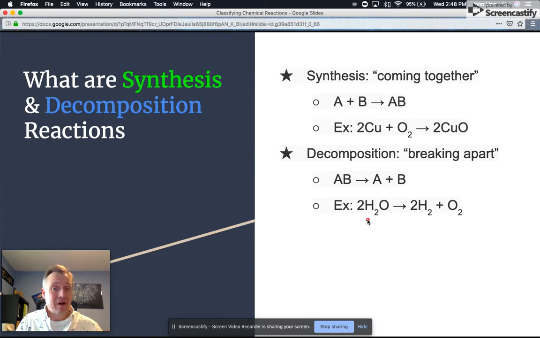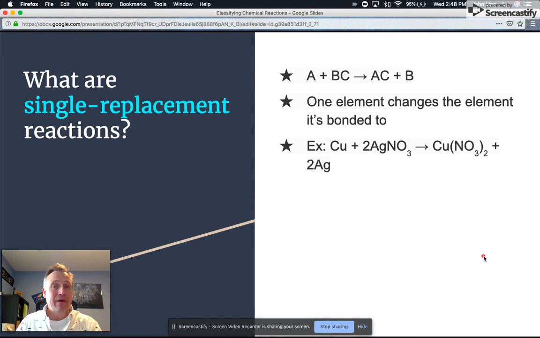If you take water and run an electric current through it, which hopefully I'll do in a demo on one of our virtual sessions, because it's kind of a cool thing to watch, you can actually split the hydrogen and the oxygen to form hydrogen gas and oxygen gas. So notice here, I've got one compound, which is water, a combination of two different elements, and we've split that into pure hydrogen and pure oxygen. So it's decomposition, taking one thing and turning it into two things. Okay? All right. Single replacement reactions.